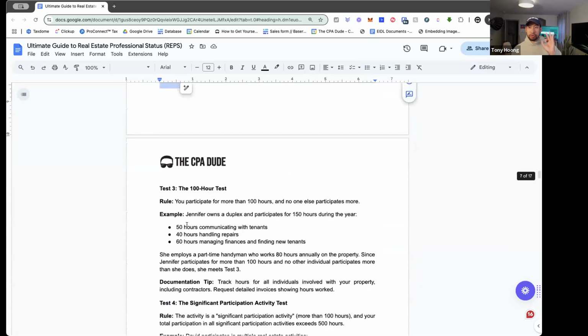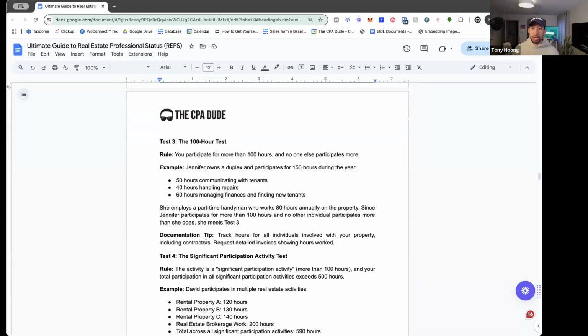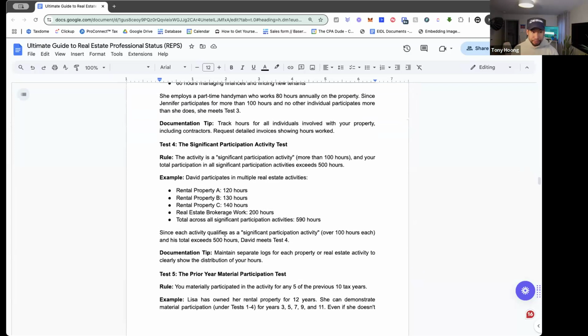So just remember, to recap, there are 3 things you have to do: 750 hours, over 50% of your time in the trades or business or real estate. And then number 3, you have to materially participate in the build or the property that you want to offset your income with. So it's kind of like a Venn diagram, that middle area. Part of those hours could just be maintaining your own property. So that 750 hours can come from that.